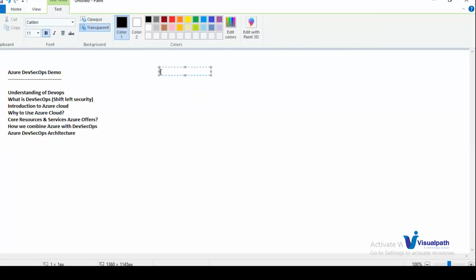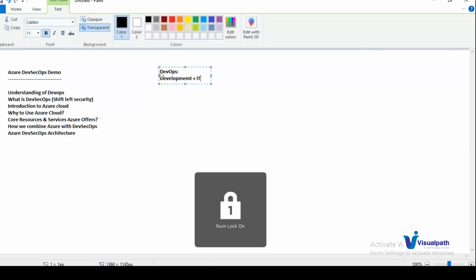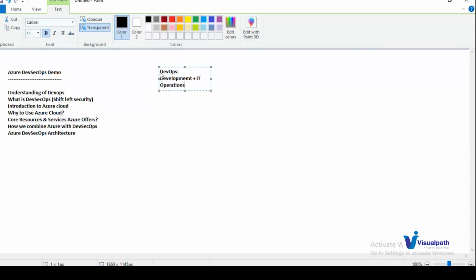So what is DevOps? DevOps is a combination of development and IT operations. So that is where the DevOps came from. Development, IT operations. DevOps is a culture and set of practices. By using this culture and set of practices, we can achieve faster deployment of our application in a continuous manner. So it will automate your security and your delivery of application with security. This involves multiple tools and technologies to combine all this together. We will say this is a DevOps practice.